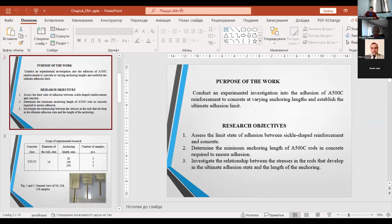The bond between the reinforcement and the concrete is crucial for the joint performance in reinforced concrete structures. However, experimental studies are scarce on this topic relating explicitly to a 500 C rebar, which complicates the assessment of its anchorage in concrete. This study aims to experimentally determine how the length of rod anchoring affects the ultimate bond strength between the rebar and the concrete, and to establish the minimum required length for rod insertion into the concrete.